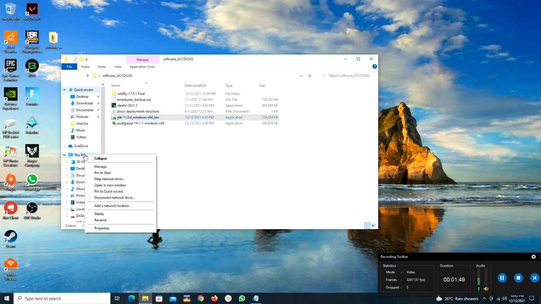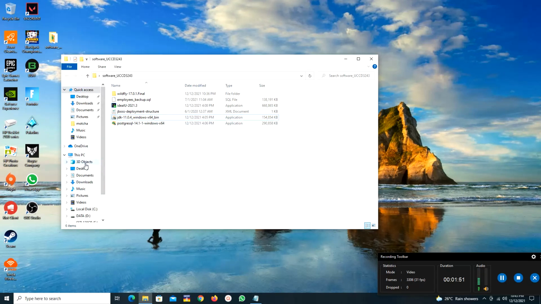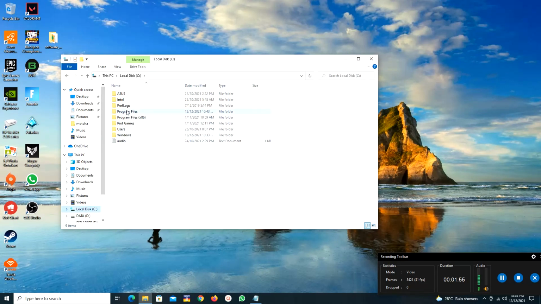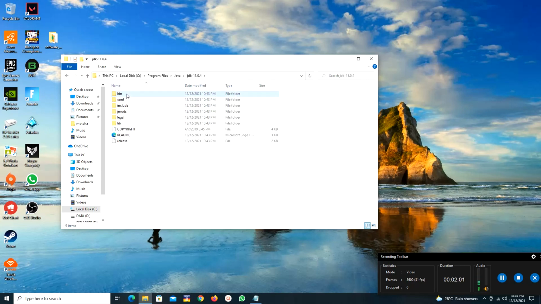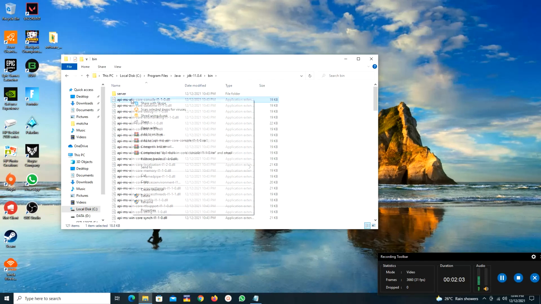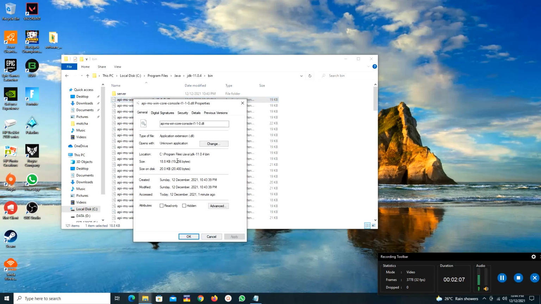First, I need to check the installation path for JDK 11. We go to Program Files and then you see the JDK directory. I'm accessing this directory because I want to get the path first, so it will be easier later to place this path into the environment variables.